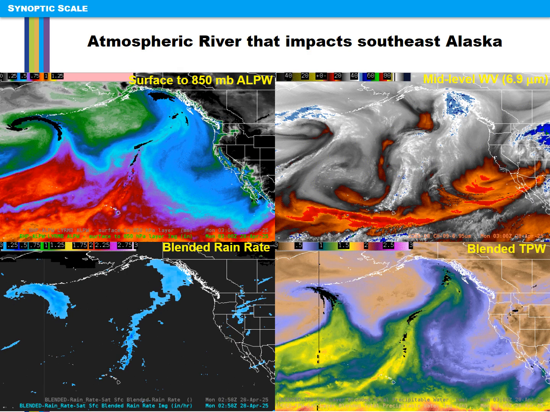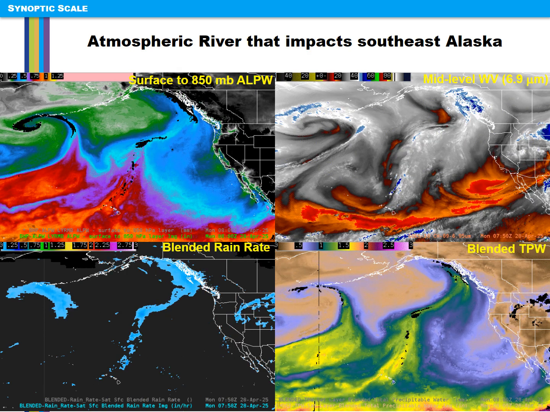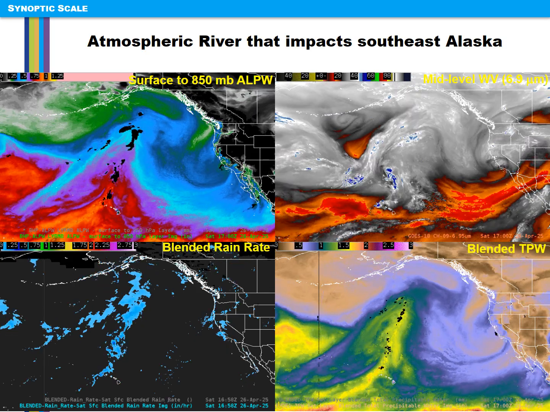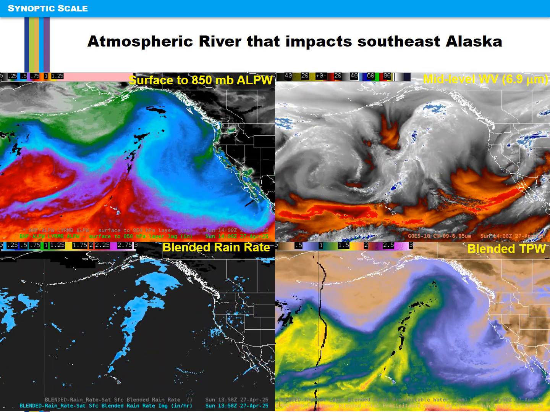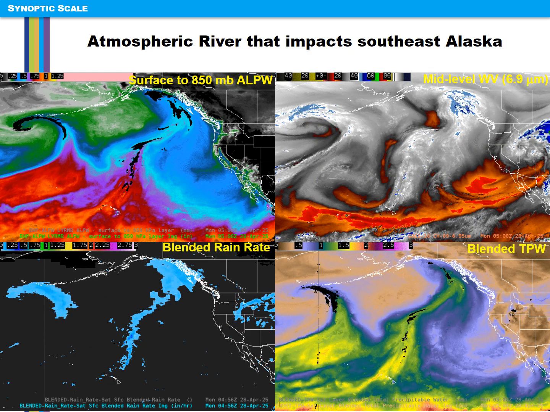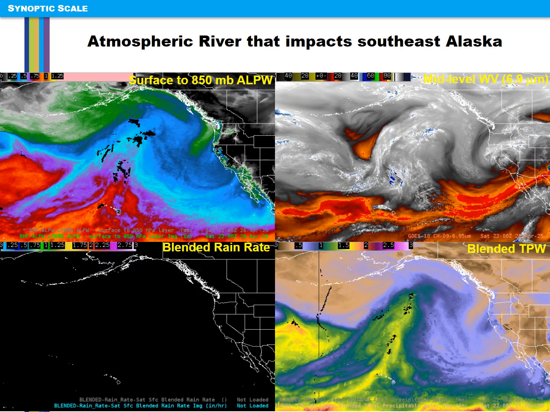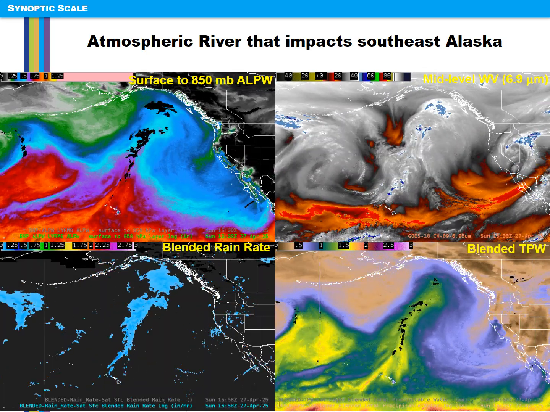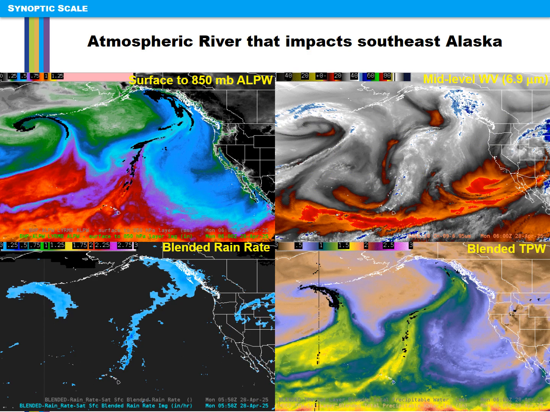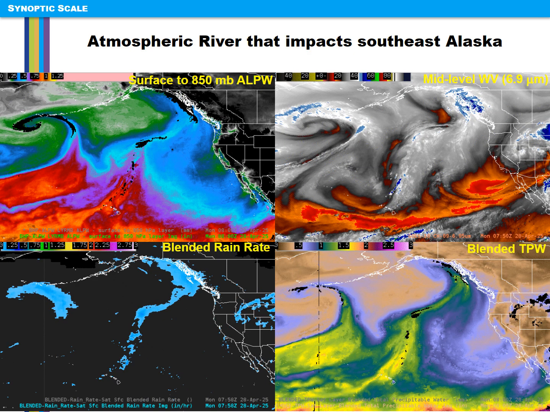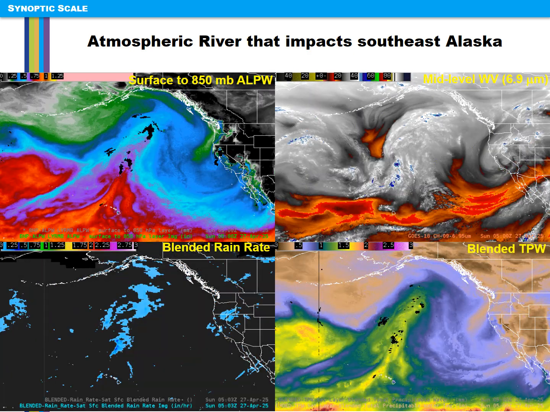In this case, I chose the blended rain rate product since it's not a rapidly evolving convective event. And recall that GOES rainfall rates perform better for deep convection versus stratiform rain. This event is primarily stratiform rain, so the input of the microwave instruments in the blended rain rate product has greater value in this scenario.